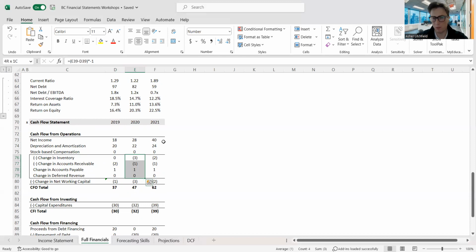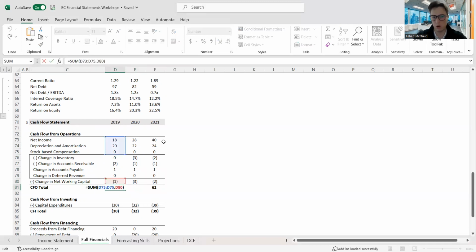What we're doing here is we're saying that all in all, these working capital items, the sources increased enough, and the uses increased enough, which decreased our cash enough to reduce our total cash across all of them by $1 in this year, $3 in this year, and $2 in this year. And so in our formula here, we simply subtract that net working capital change from our cash flow from operations total.